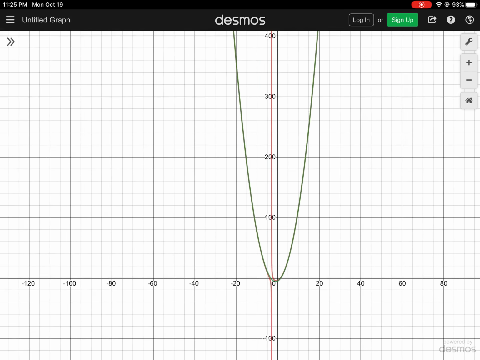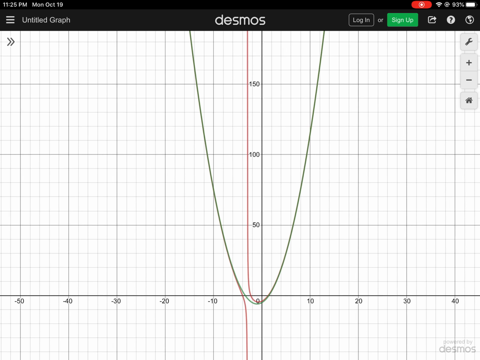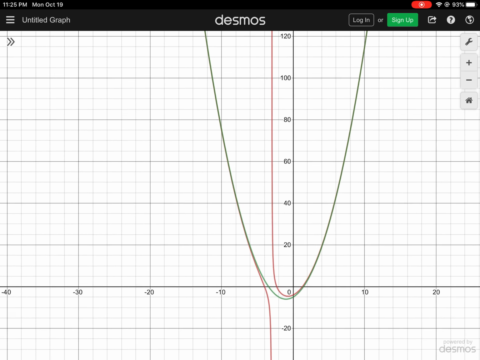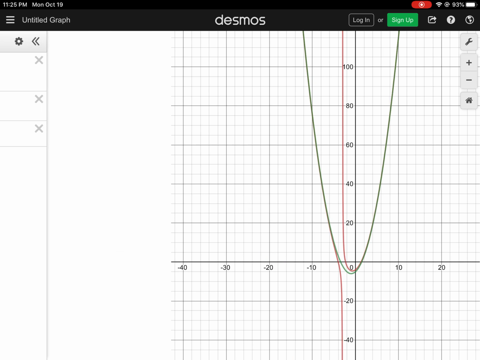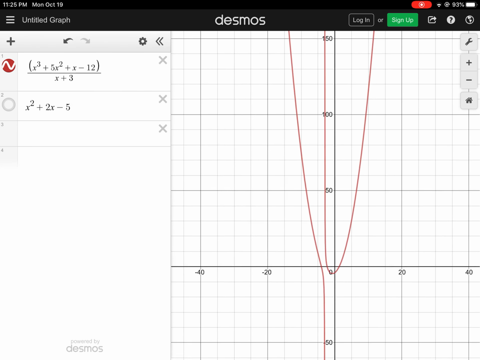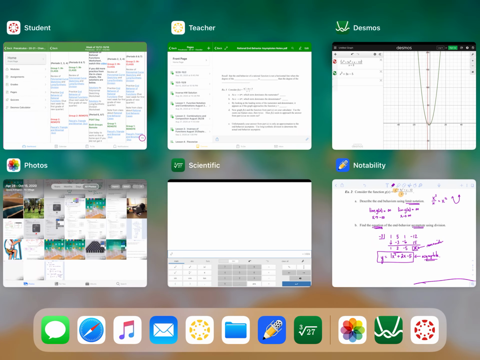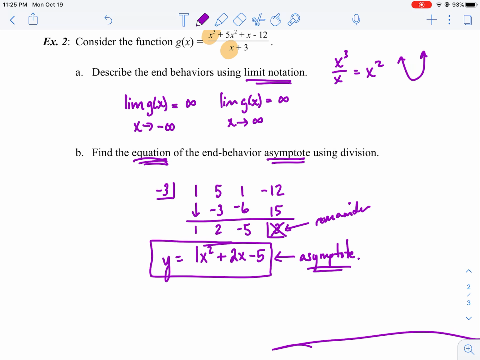So now let's come in here. Oh, yeah. Look at that. Like a glove. So you can see the green parabola is actually the asymptote, right? The original curve is that red curve there. And so if I take off the green, there's my graph. You can see where this graph actually looks like a parabola, but it's got this extra stuff going on. But when I sketch in the parabola there, I can see that as it went to infinity, it would have run right along that parabola. So that is pretty nifty. All right. So that was the correct answer. I just typed it in wrong.